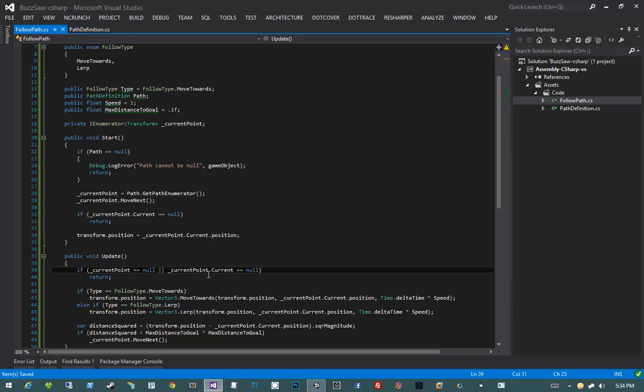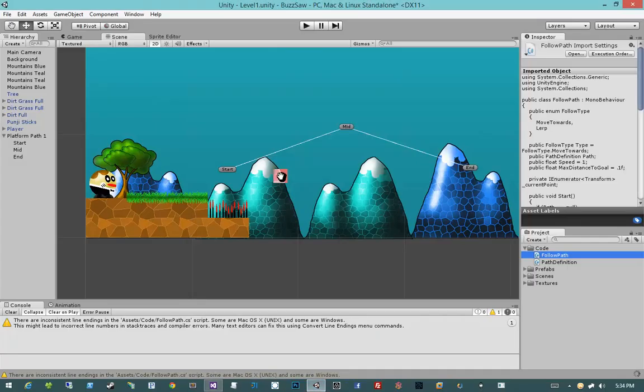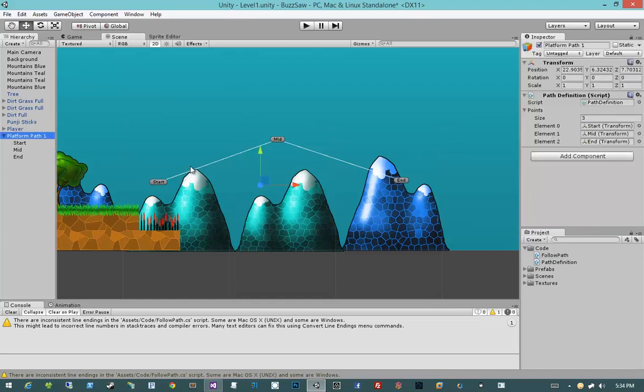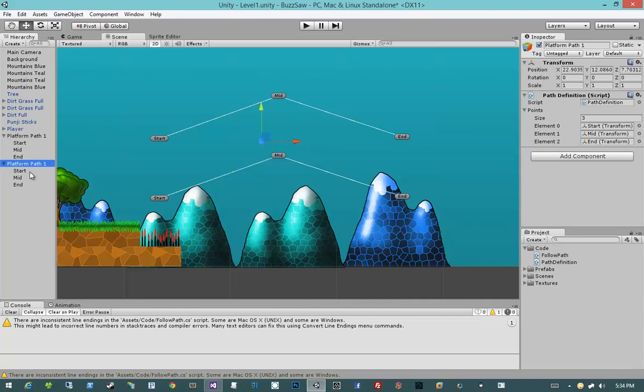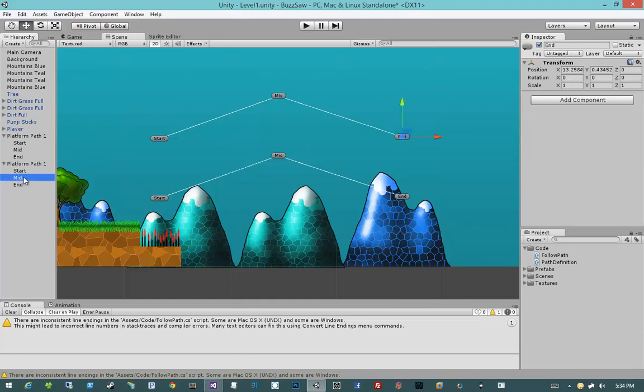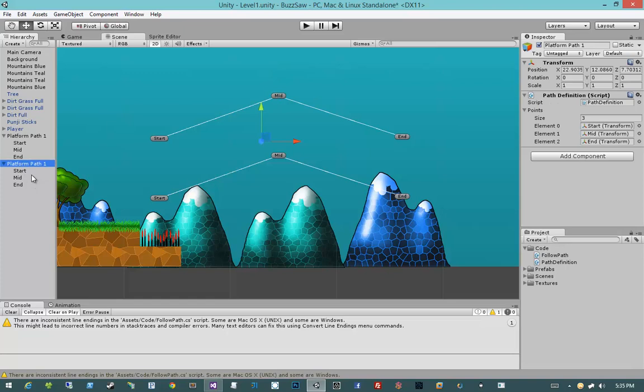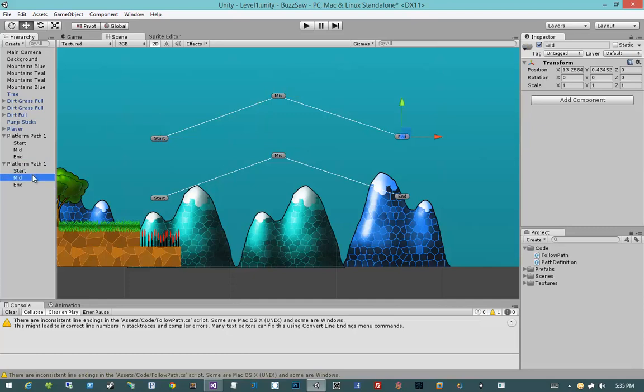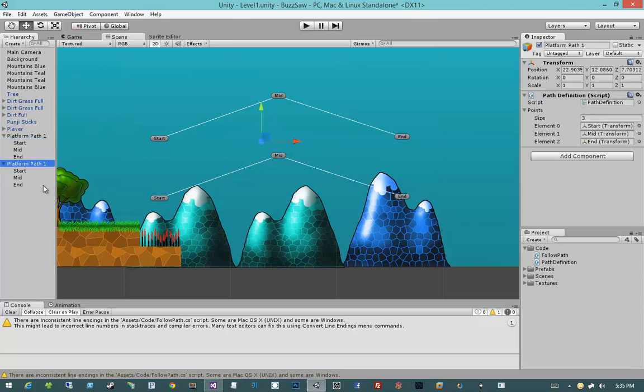And we'll also see the difference between a move towards and a lerp. I'm going to come back into Unity. I'm going to create two platform paths. So I'm going to come up here to platform path 1 and duplicate it and move it up. Notice that by duplicating the platform path, because the references to these transforms were children of this particular game object, when I duplicated it, it changed the references to refer to the duplicated children as opposed to the object that I was initially duplicating from. So that's a very convenient bit of functionality from Unity. We're going to rename this to platform path 2.